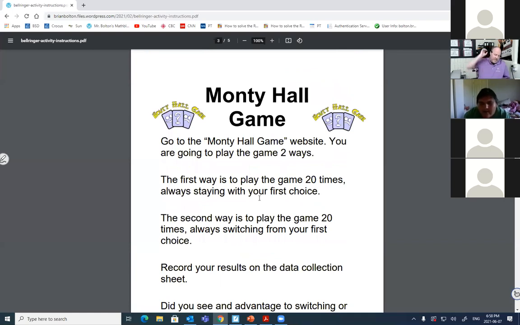The Monty Hall game. I don't know if you've ever seen the Monty Hall game. There was a Kevin Spacey movie where he gets a whole bunch of kids to count cards and stuff at the casino, whatever it was. It's based on that. Monty Hall, basically, you had three doors. Behind two of the doors was garbage, and behind one of the doors was like a new car. So what happens is you picked one of the doors. And then the host, in this case, Monty Hall, took away one of the doors. He took away a bad one, right? He wasn't going to take a good one. So then you have the option of either sticking with your original choice or changing the choice, right? And it's kind of a really neat game. It's called the Monty Hall game.